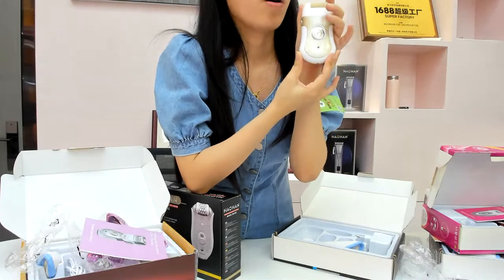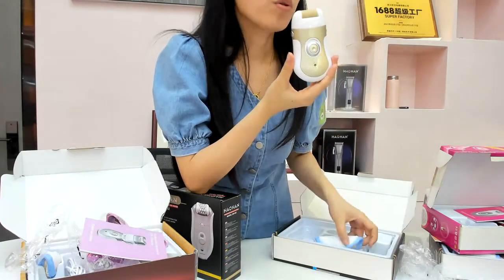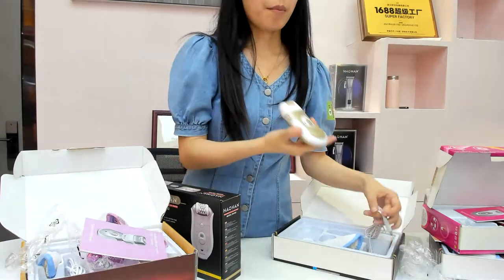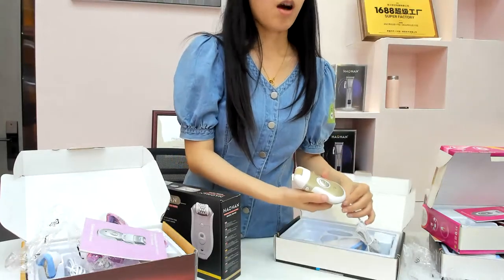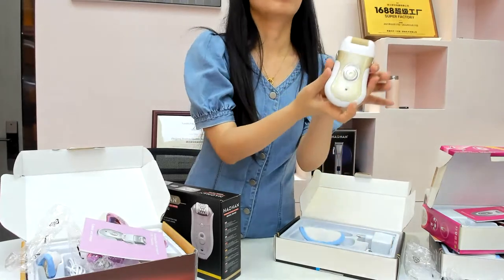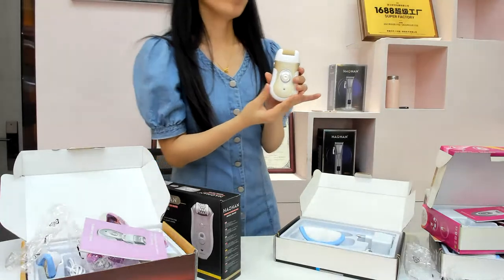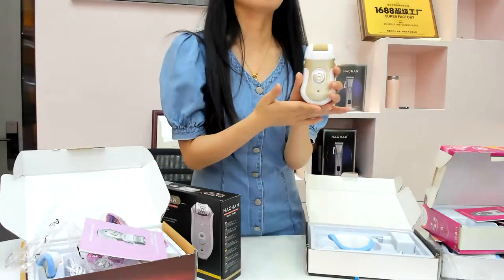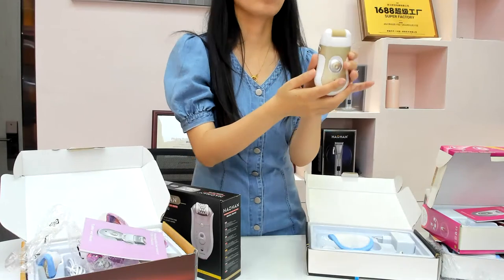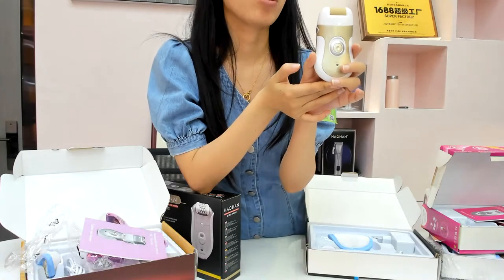We also install a rechargeable battery in it, so you can use this epilator by cord or cordless, because it has a rechargeable battery. When you charge it for 8 hours, the running time is 14 minutes or 5 applications.